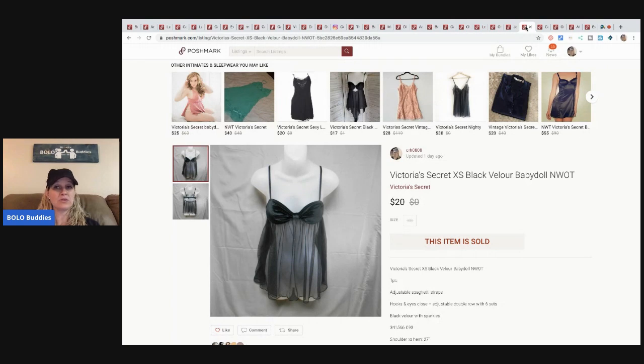By the time I paid her the extra fee to list the item for me, I had about $4 in this piece. Typically I give her my items and she consigns them — we do a 50/50 split, she does it from start to finish, and she gives me a 50% payout. This was a little different because I just wanted to get these items up in my Poshmark closet quickly.